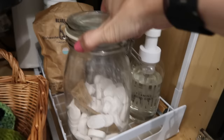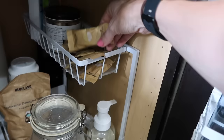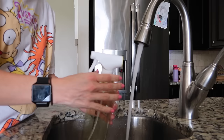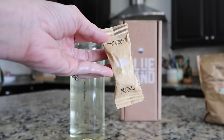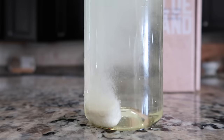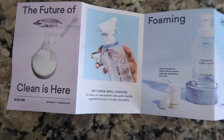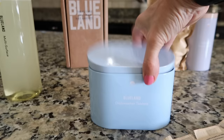They offer a multitude of cleaning products — those are my dishwasher tablets, I have some laundry tablets, I've got the hand soap which is really effective and comes in a variety of scents. I also have a pile of these all-purpose spray tabs — little cleaning tabs that I order in bulk and keep under my sink. It's a huge space saver. All you have to do is fill up your bottle with warm water up to the line, pop the cleaning tablet in, and let it dissolve. Blueland offers cleaning products in reusable packaging that's convenient, powerfully effective, plastic-free, eco-friendly, and the best part — it's affordable, more affordable than other cleaners I had been using.